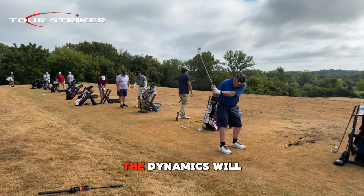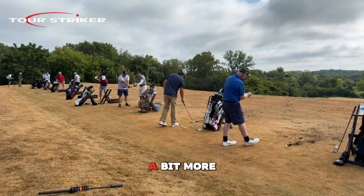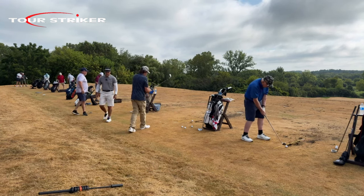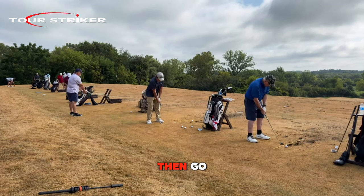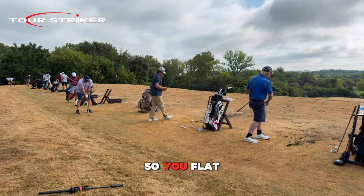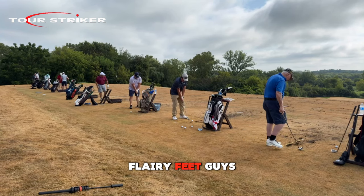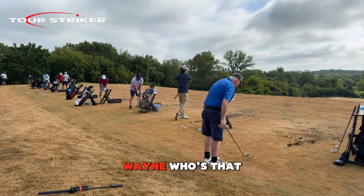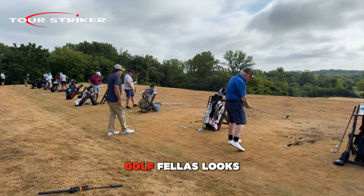My hands would be visually between my feet — not outside my left toe — but when I go to hit one, the dynamics will make that happen. Hold that thing at your belt buckle, reach down there longer with your arms — that would be a bit more bent back. Feel that? Beautiful. That's a good little thing for all you guys. Flared feet, there — beautiful. Take one more look and then go. Good, and holster. A flat-footed whapper doesn't get the circle far enough to hit it. Flared feet, guys — let the club expand, let it rebound, let it holster. Look at Wayne — who's that guy? Looks like golf, fellas!